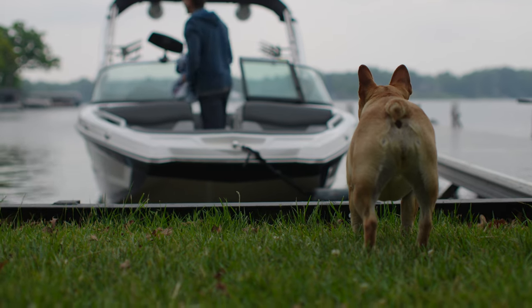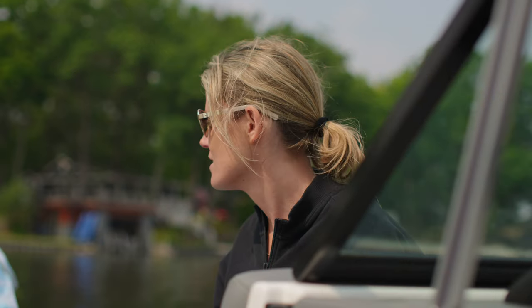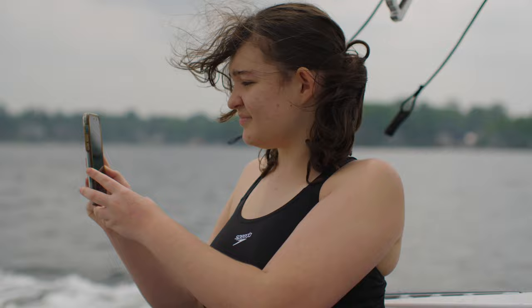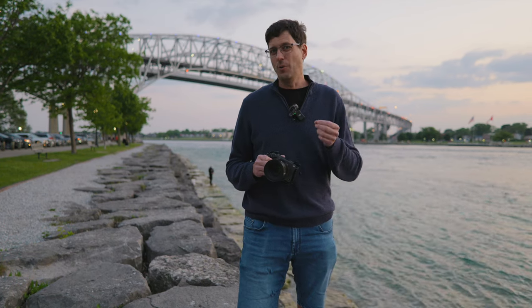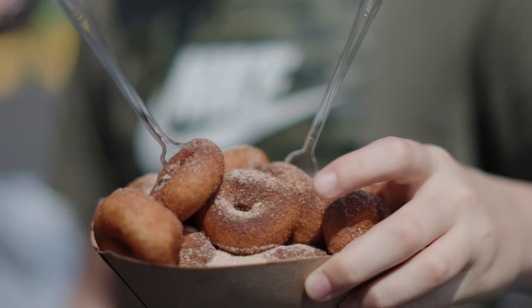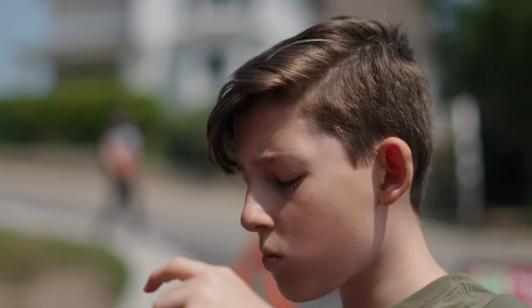If this talk of T-stops is confusing, just know that T-stops in cinema lenses are very similar to F-stops in photography lenses — it determines how much light hits the sensor and how blurry your background is going to be. This lens having a T-stop of T1.05 makes it one of the best low-light and background-blur performing cinema lenses ever made, and certainly the cheapest T1.05 lens I've ever come across. You should be asking how sharp it is at T1.05, and this lens is incredibly sharp straight from T1.05. You can stop it down to T1.4 for a little more sharpness, but it works excellent at T1.05.